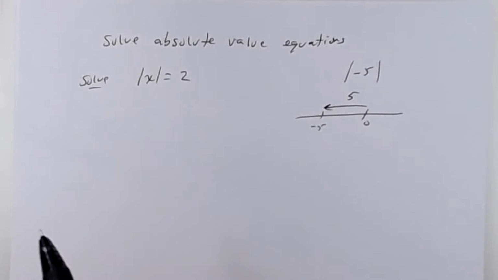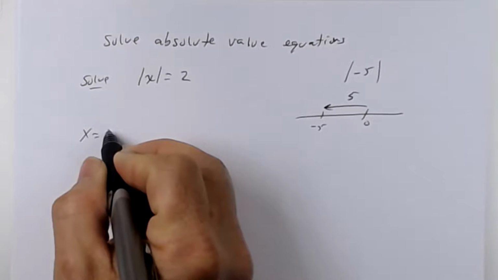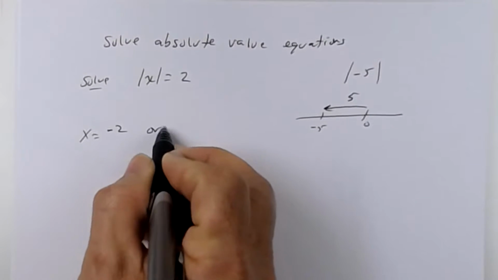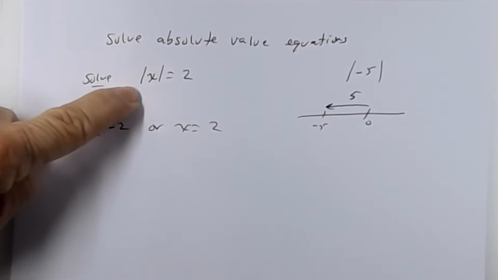So I know that my solutions are x equals -2, and the other one is x equals what? 2. Do you all agree? There are 2 solutions, 2 and -2. You'll notice on your study guide there is one problem on your test dealing with absolute value. Have that in your mind. If you can't remember how to solve an absolute value equation, have this in your mind.